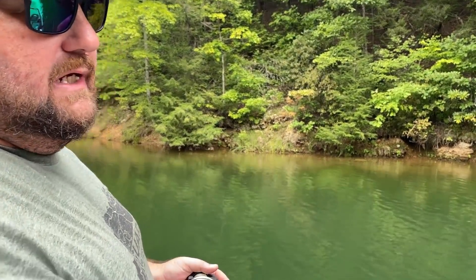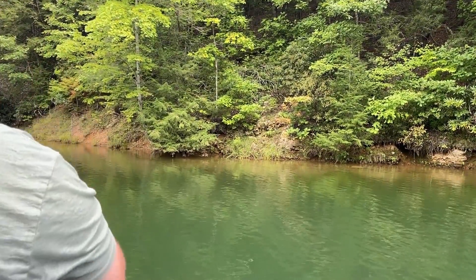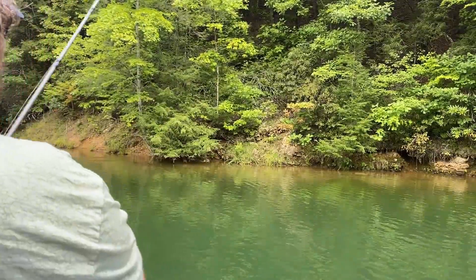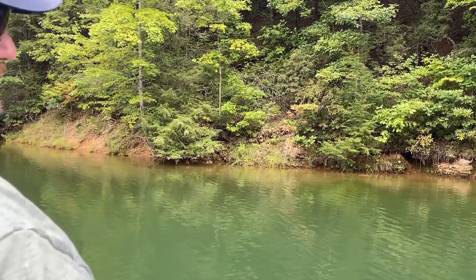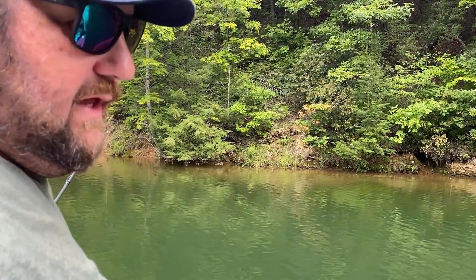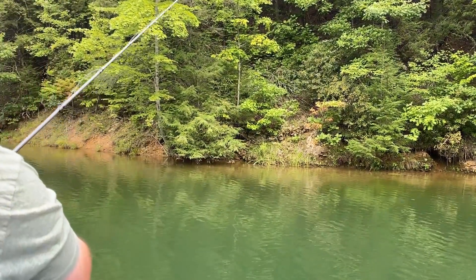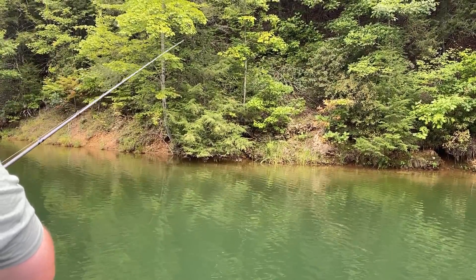You'll notice I will generally not fish this very slow. I'm looking for these aggressive fish, just trying to get that bait up there and really work it back. Just short hops. I don't want to move that bait too much at one time, but I'm not stopping it a whole lot either. Make sure you look for those transitions, those rocks — they love to molt on those flat rocks. Generally it's going to be three days before, three days after the full moon. That's when they'll come out in September, and when the water starts to drop is another great time.